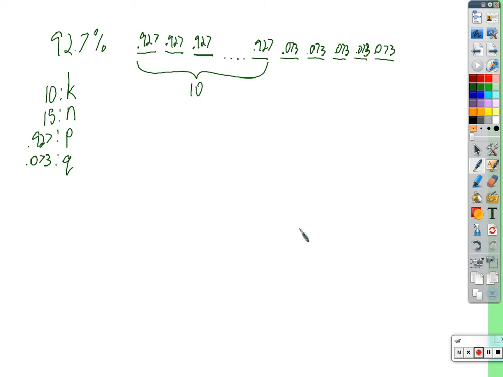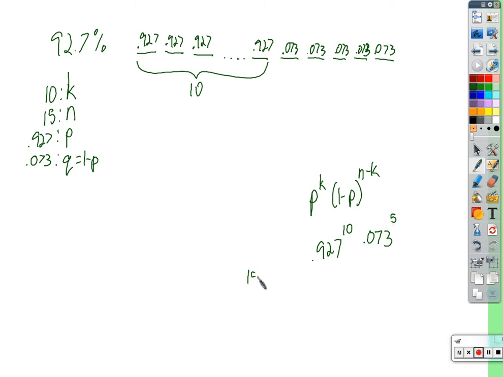So that would be this part of it, p to the k times 1 minus p to the n minus k. When I say q, that is 1 minus p. P is 0.927 to the 10th, because we have to make 10 of them somewhere in there. So there's going to be 10 times that we multiply by 0.927, times 0.073 to the 5th, because however he makes them, the first 10, the last 10, every other one, whatever combination of 10 shots that he makes out of 15, the other 5 are misses. So we'll have 5 times that we multiply by 0.073.